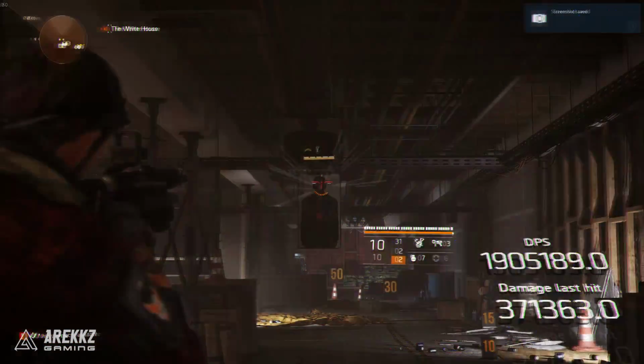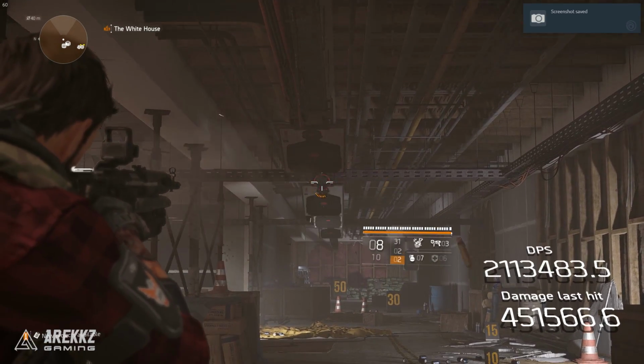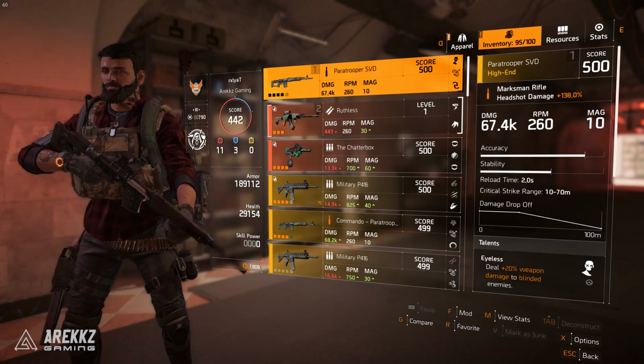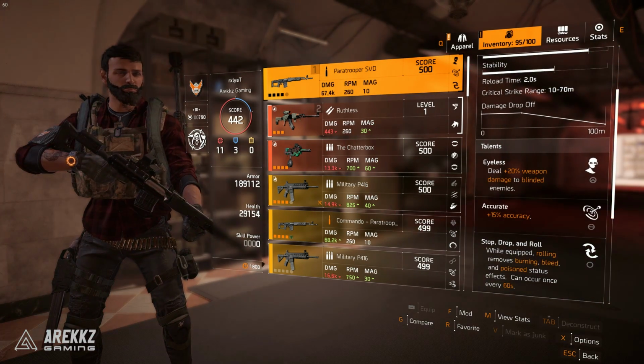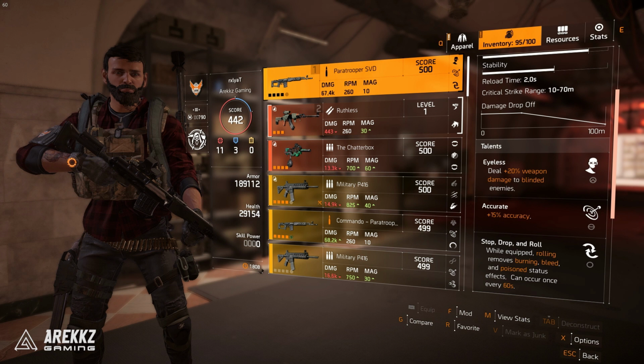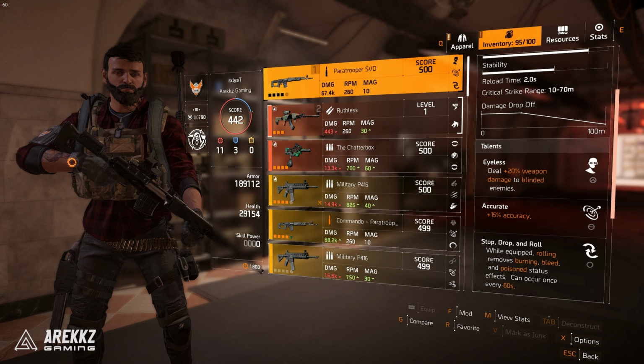With that being said, let's jump straight into the video. So first up, the primary weapon. This is a Paratrooper SVD rolled with Eyeless, Accurate and Stop, Drop and Roll. Now I'm not too fussed about Accurate and Stop, Drop and Roll. Both of them are pretty decent talents, but Eyeless unfortunately is not the one you want here. You're going to want Ranger here, and if you do manage to get a Paratrooper SVD with Ranger, it's going to take this build that I'm showing off to a whole new level.